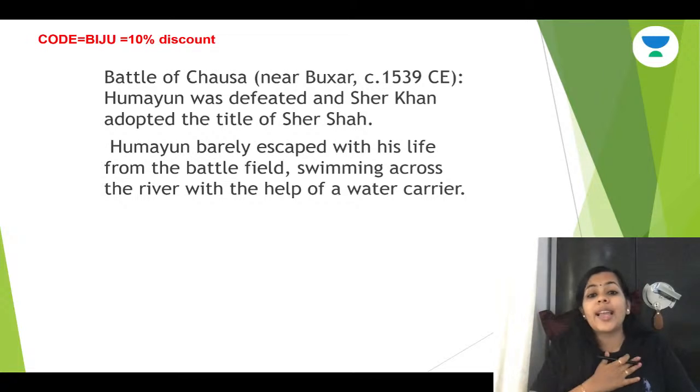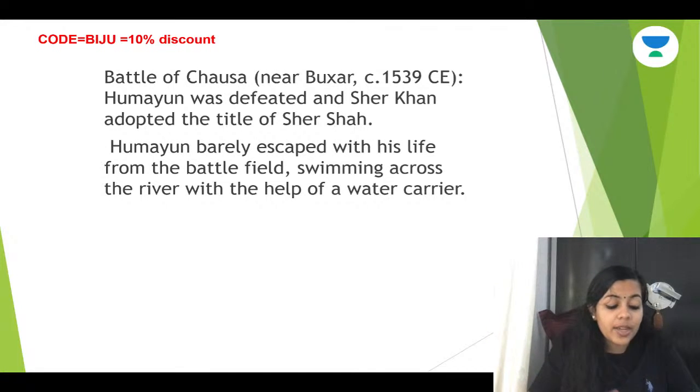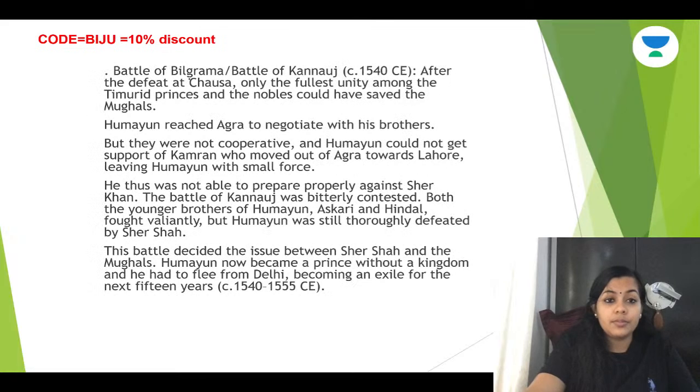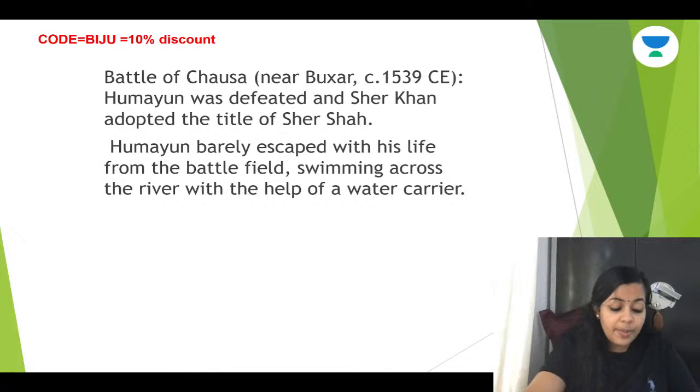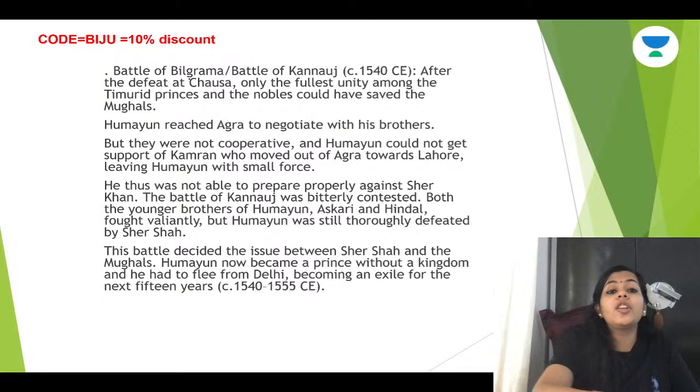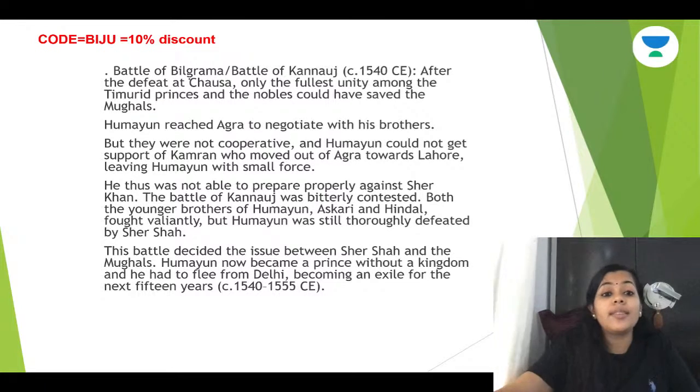He was left with only his life, swimming across the river with the help of a water carrier, and he escaped from there. He was holding his life in his hands. So this is how the Battle of Chauza ended. After this came the Battle of Bilgrama, or Battle of Kannauj, you can see the second battle expedition of Kannauj.